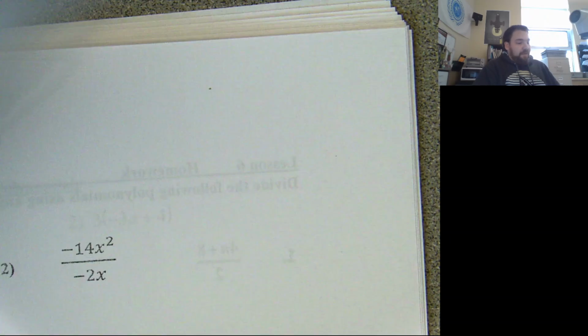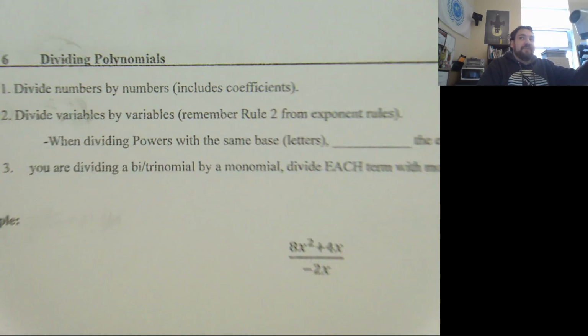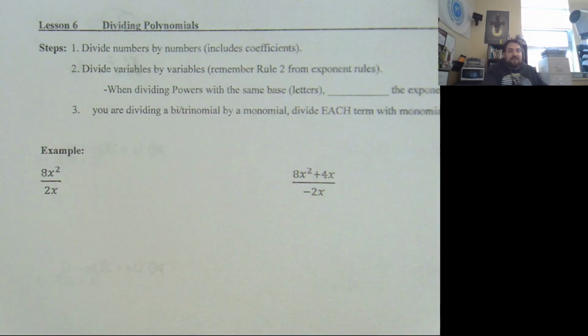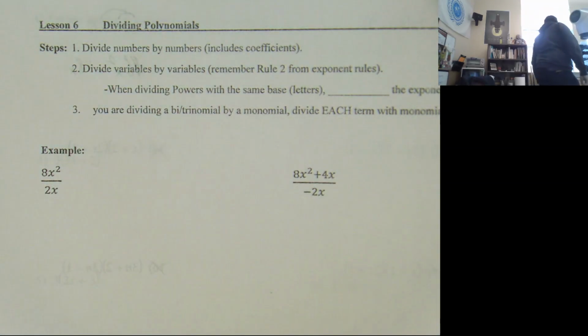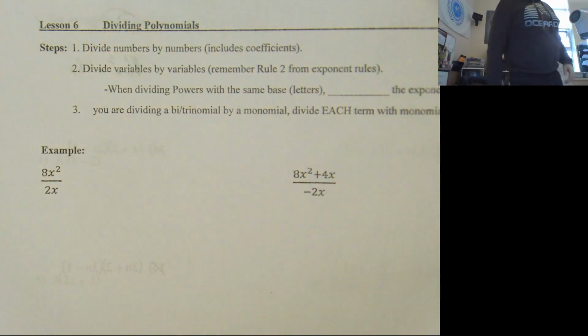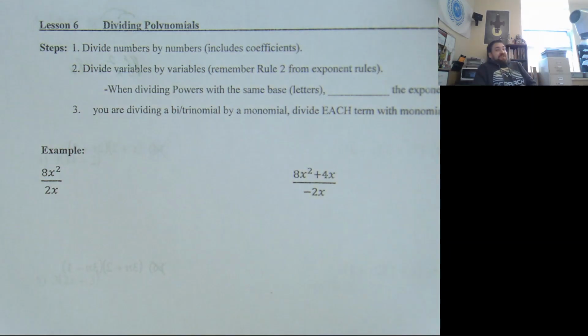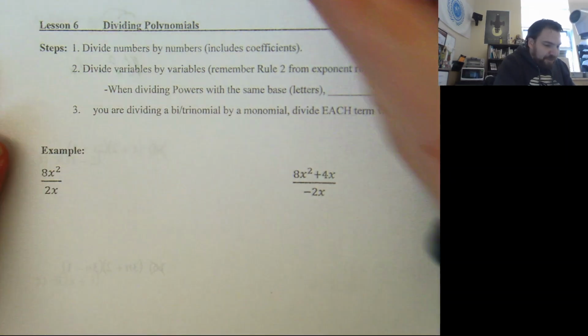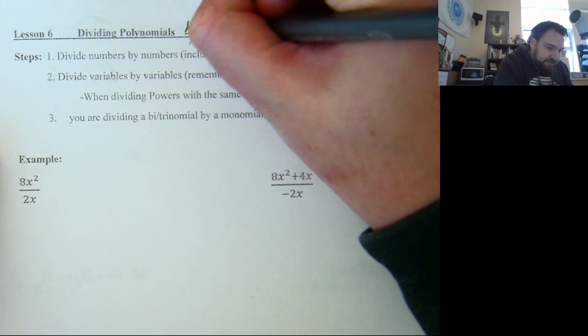Okay, so flip ahead. We're going to look at dividing polynomials. Dividing polynomials is just like dividing anything else. And it's kind of like distribution, which you'll see here in a sec. So if yesterday's lesson was easy for you, and by all accounts, according to Ms. Reed's email at least, you guys seem to do really well with yesterday's stuff, so that's great. This stuff should be okay too, as long as you're willing to be deliberate with how you do your work. We're going to look at dividing polynomials by monomials.